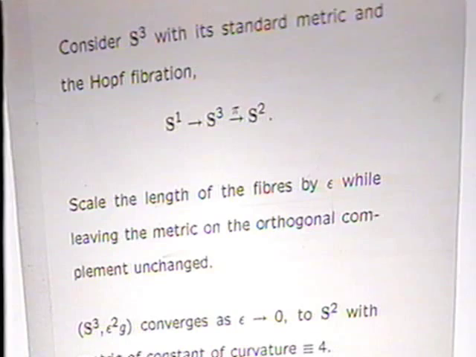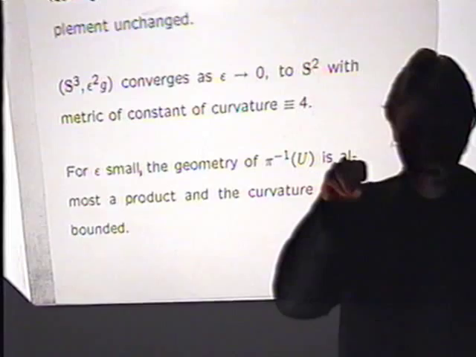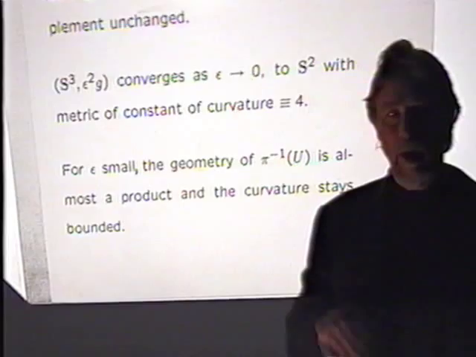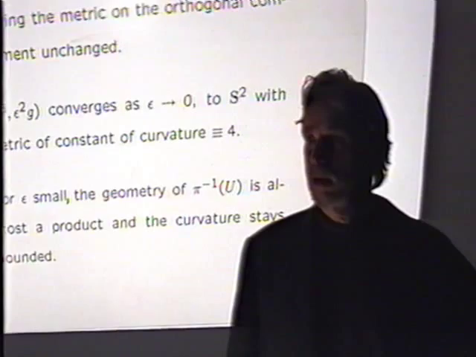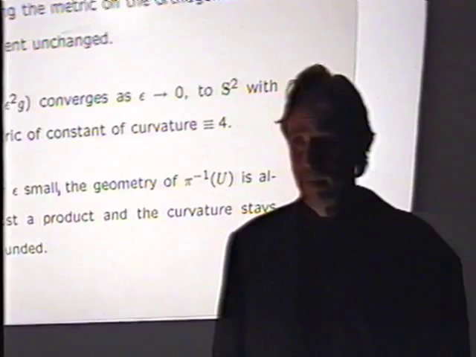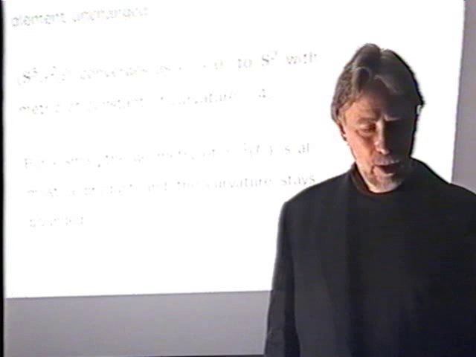Now, instead of imagining that we unroll it, which we can't because it's simply connected, and then re-roll it, we can just consider a new metric which leaves the direction orthogonal to the fibers alone and shrinks the directions that are in the direction of the fibers. It's interesting, as I'm sure some of you know, also to see what happens when you expand the directions. Then the curvature doesn't stay bounded, and you still get S3 in the limit, but of Hausdorff dimension 4, but that's not our concern here. We want to shrink them. So both things are interesting.